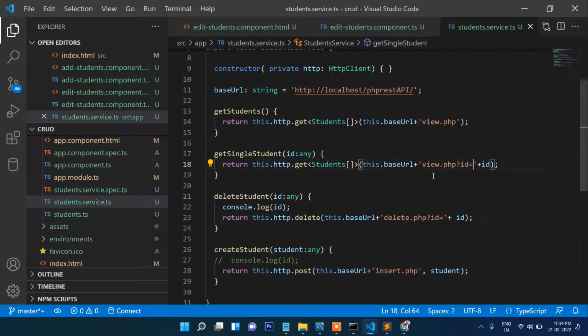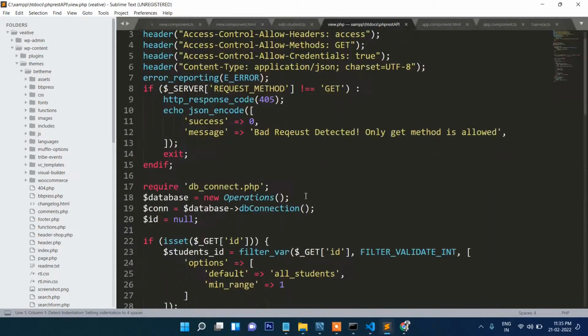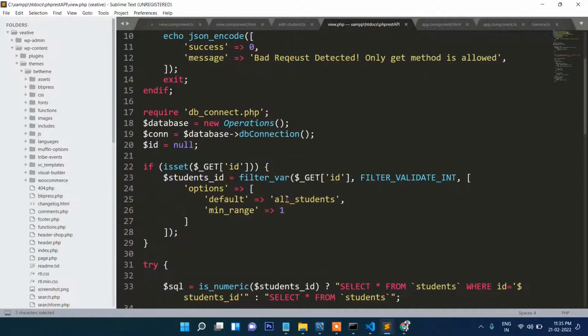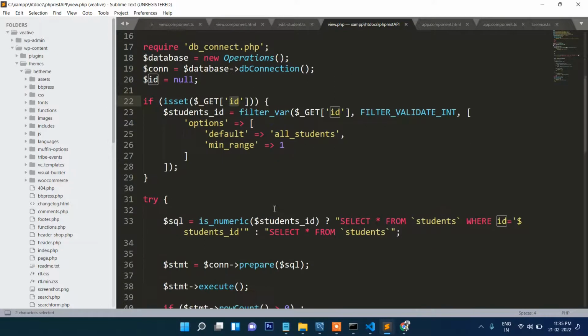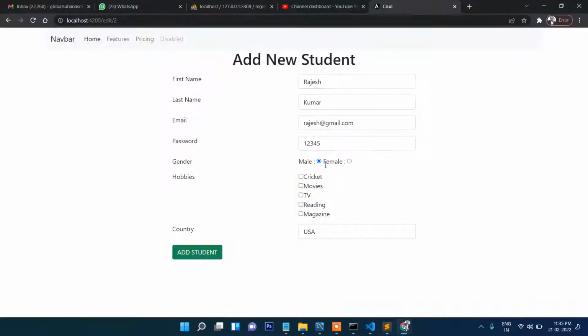And you can, here in view.php, this is the one, the method is get, and it is checking if the id has been passed. That means method is get and id is given, then it will check this one, right? Okay. Select start from students where id equal to this id, so it will return single student. Okay, it's simple.